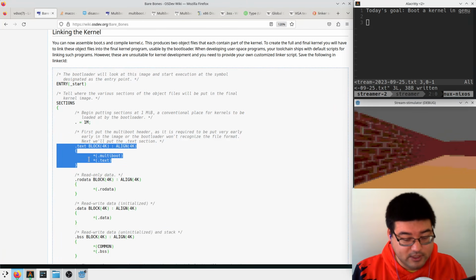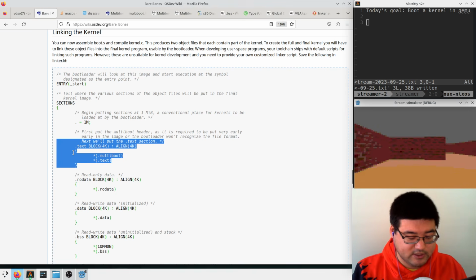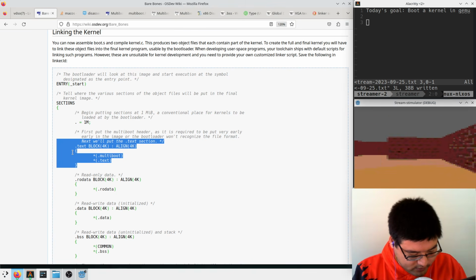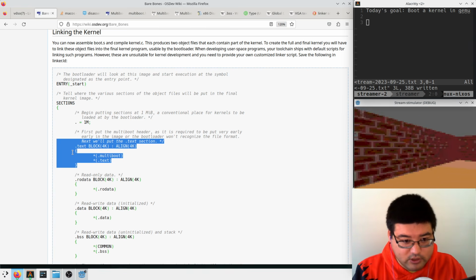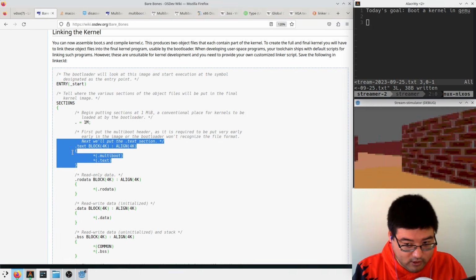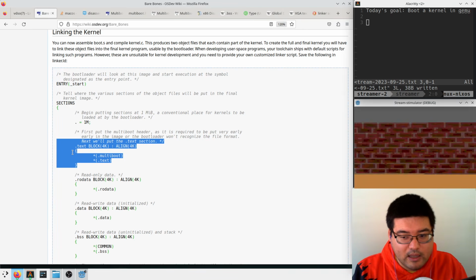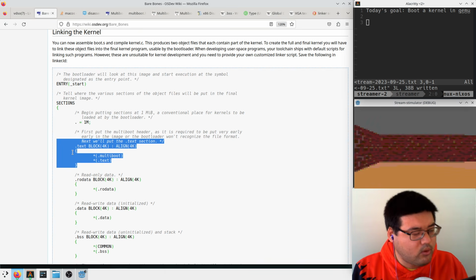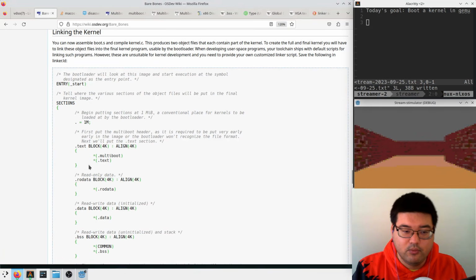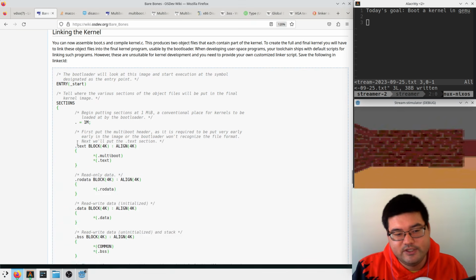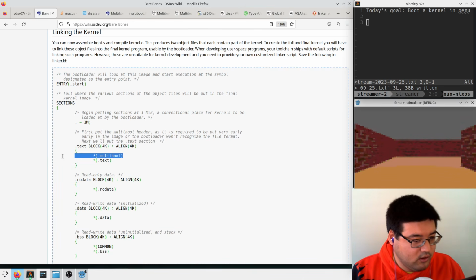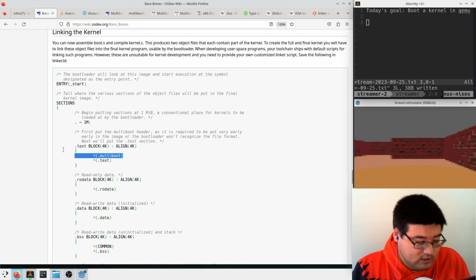So if I wasn't using the multiboot standard, this would just be text, and I would just jump here. But the multiboot standard assumes that code starts at text, and that the multiboot header is at the start of that, right? So we're making an executable to be loaded by multiboot, and it probably is not runnable without multiboot. Because if we were to just jump to the start of the text section, then it wouldn't work. So the multiboot header says, hey, where does your kernel start? And if I find multiboot stuff in there, then I'll run it. But if I don't, my guess would be that it just continues anyways.